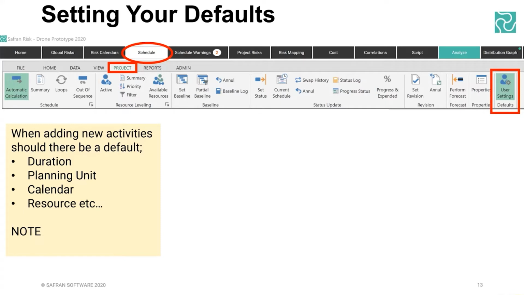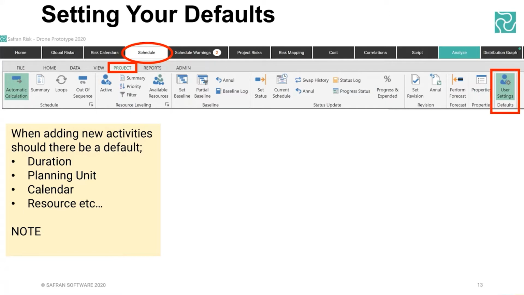So, setting defaults. I think this is something that might be relevant to those of you that are creating a high-level schedule network of maybe just a few hundred activities, and you want to build it for yourself rather than importing. Then you might want to look at the default settings here. Under schedule and then the project tab, on the right hand side there's a button that says user settings and defaults.